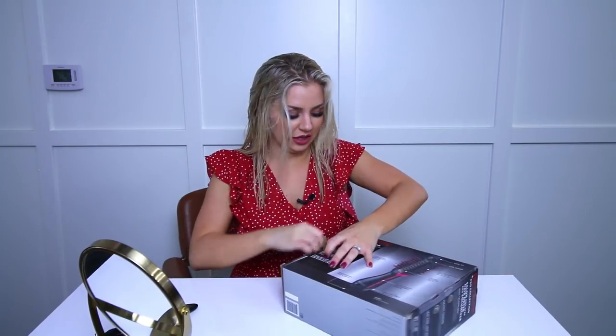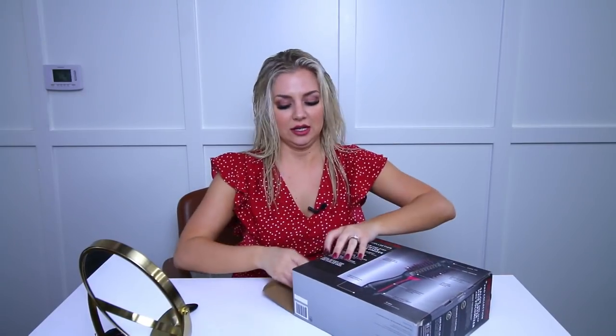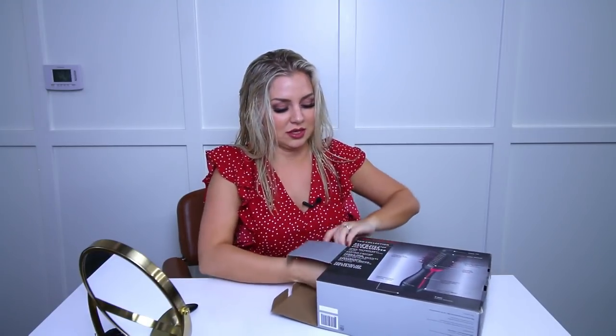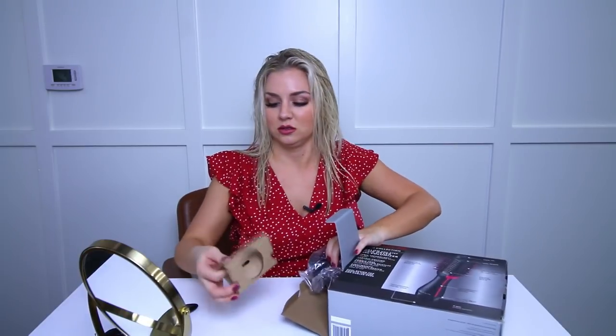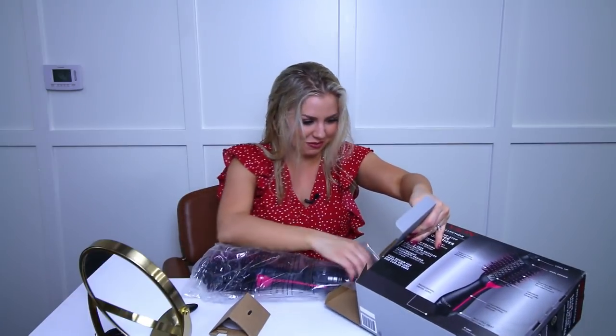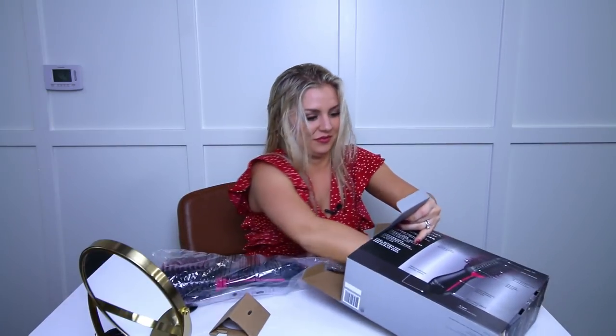So that's my reasoning. I wanted to try this. It says it gives volume, and I like my hair when it's straight to have volume. So why not? We're gonna try it out. So like I said, I haven't opened this yet. Hopefully it's not like opening a kid's toy. Sometimes they make those toys as if it was, I don't know, really dangerous, because the packaging is horrible. Okay.